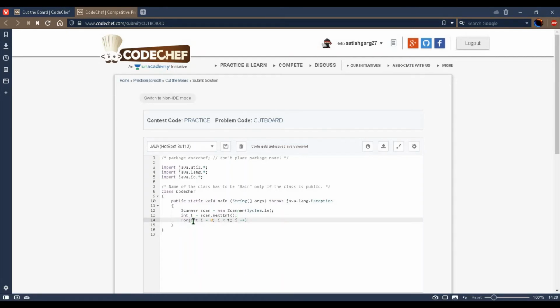So we take an integer i, and while i is smaller than t, the for loop will continue running, and after the for loop has run once, i will be incremented by 1. Let's start.